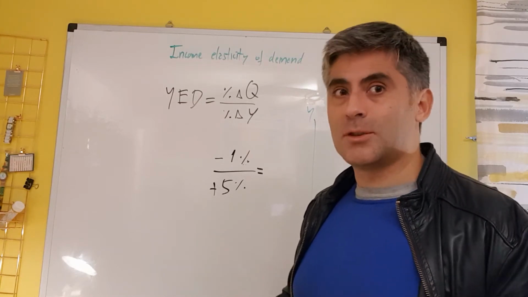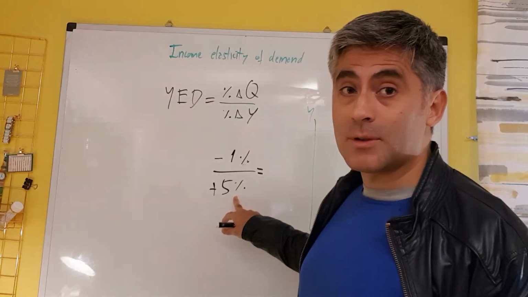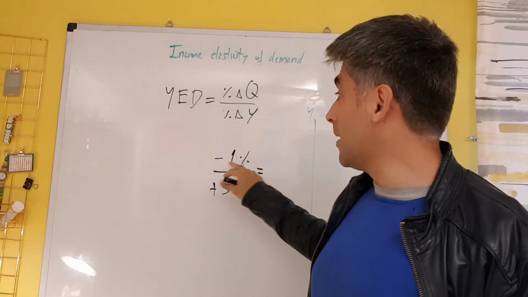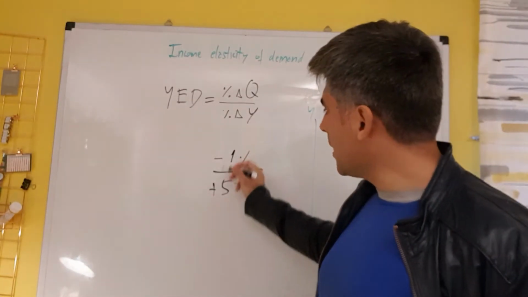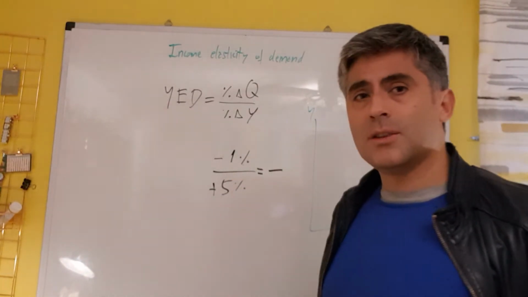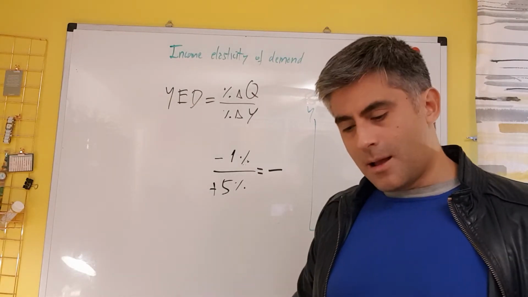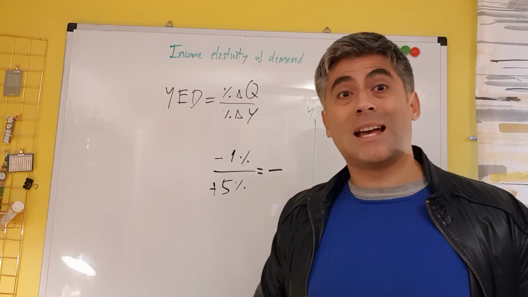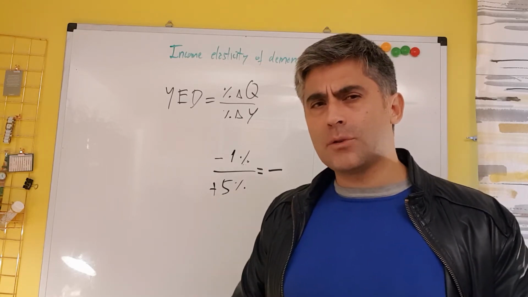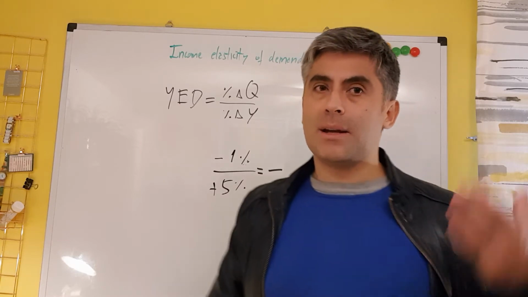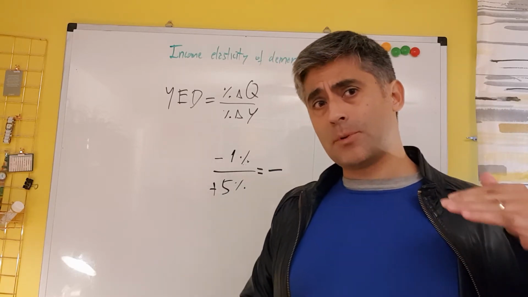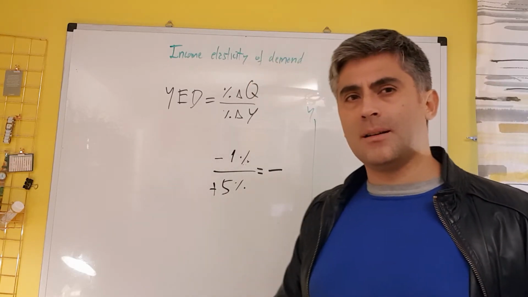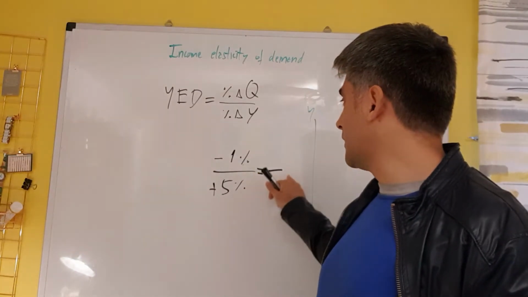Chicken dollars, let's go with chicken dollars. So if my income increases by 5%, plus 5, the quantity demanded for chicken dollars goes down by minus 1%. So minus divided by plus is a minus. That's the first thing we note, minus. When the result of our income elasticity of demand is negative, then we know we're talking about an inferior good. An inferior good is a good that you buy less of the more money you earn. So as my income increases, I buy less chicken dollars, and I know it's inferior because it's negative.